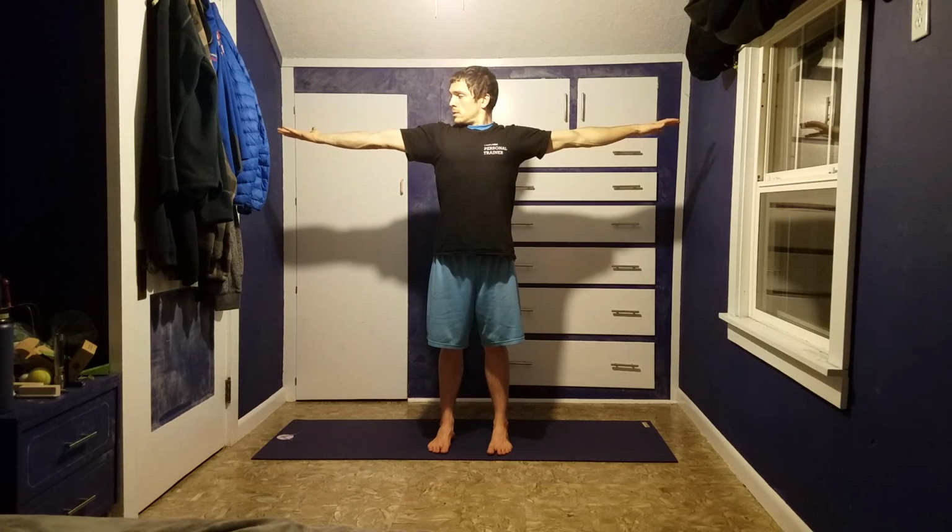And onto the shoulder rotational flossing. So setting yourself up nice and tall, abs engaged, reach the arms out. One palm is down, one palm is up. Look towards the palm up. Exhale as you twist.